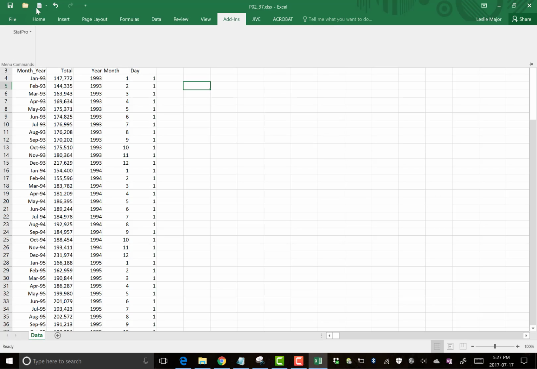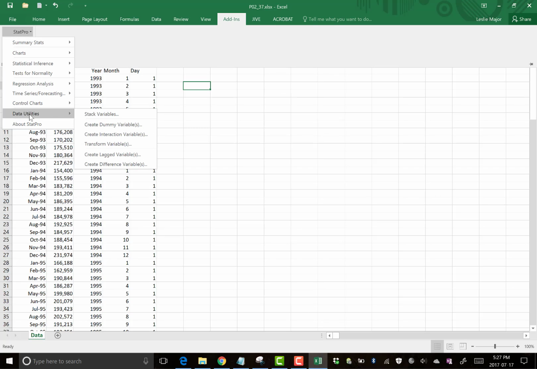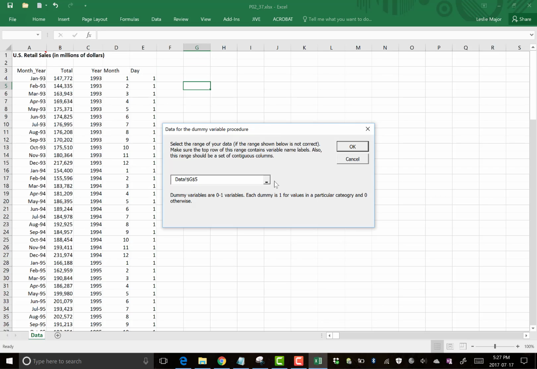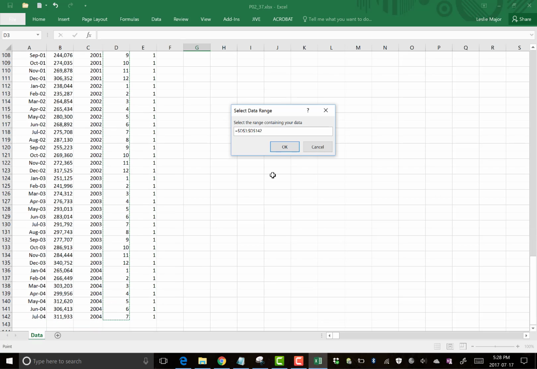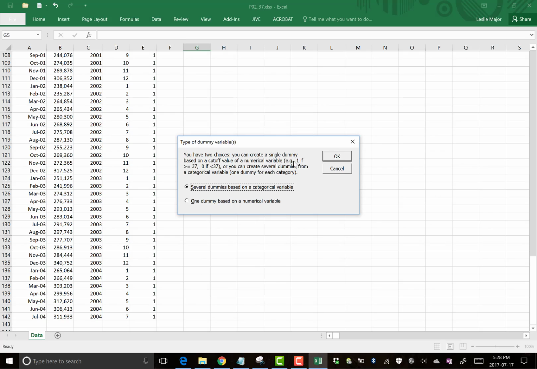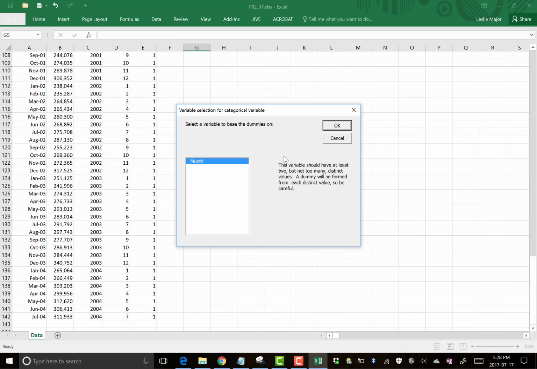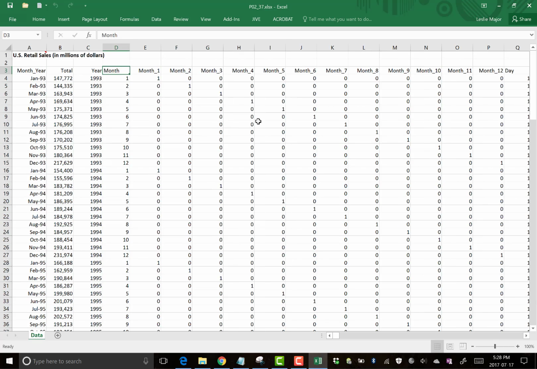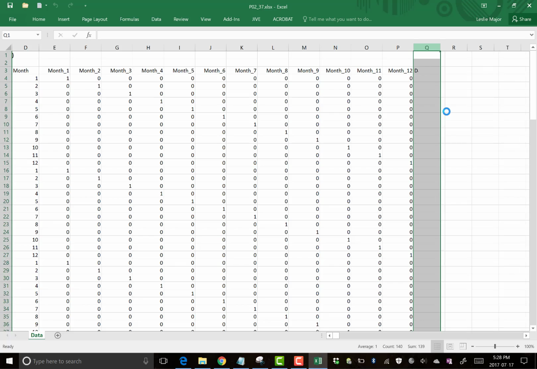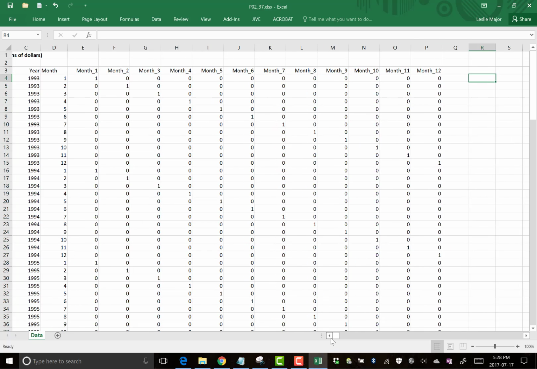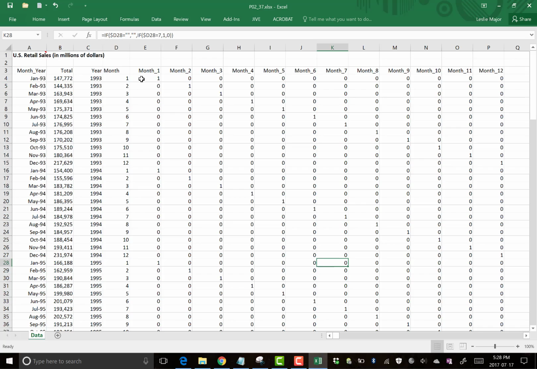Okay, but what I want to create dummies for now are the months, these guys. So now, back to add-ins, back to StatPro, data utilities, create dummy variables. And go highlight those months. Click OK. Click OK. Several dummies is good. Click OK. And on the month, click OK. And there we go. So months 1, 2, 3, 4, 5 through 12. It's made dummies for each of those. Beautiful. Now the day numbers are beside that. Okay, these days, they're all ones. I'm just going to delete those. Beautiful. I don't need them. They just defaulted to the first of the month each month.